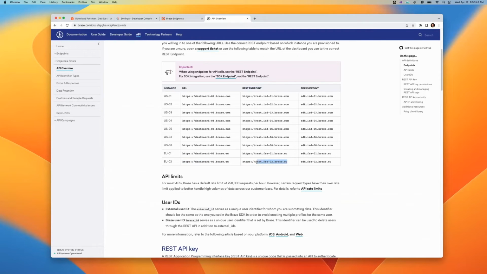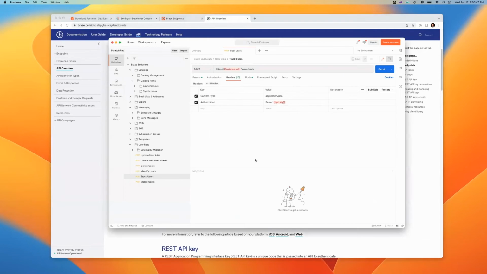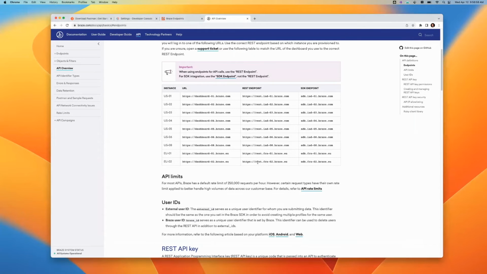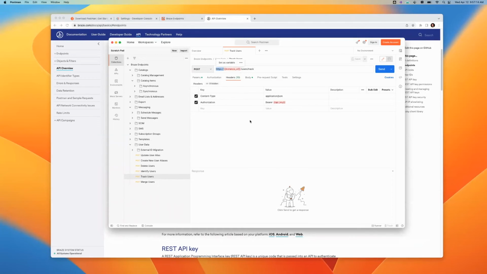So we're going to copy this, but one thing we want to notice is that this instance URL already has the protocol, or the HTTPS, included in the URL. So I'm going to leave that out when I copy that. Again, I'm going to stash that real quick. All right, so then we have our two variables.